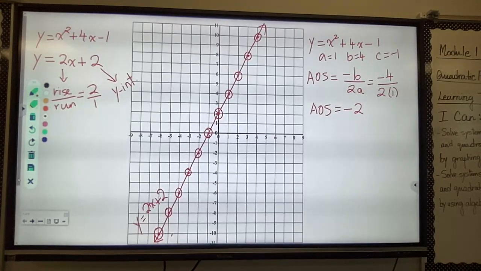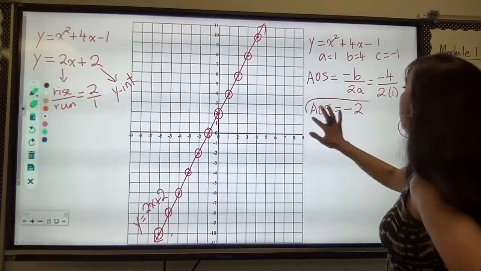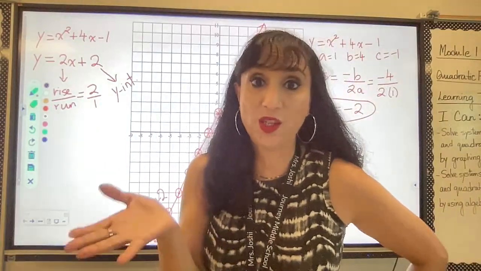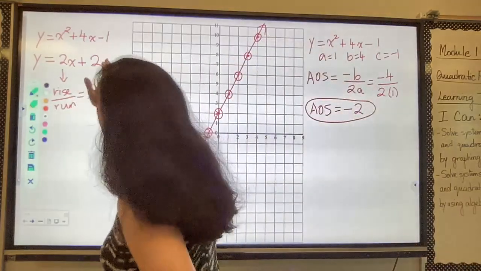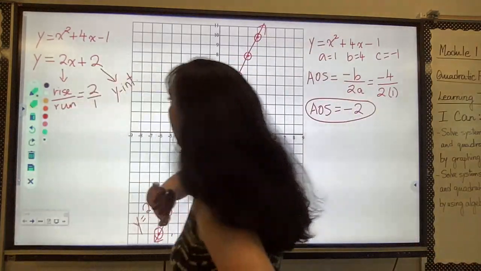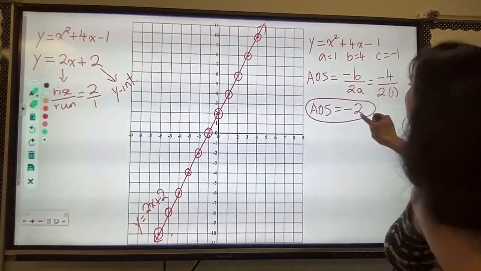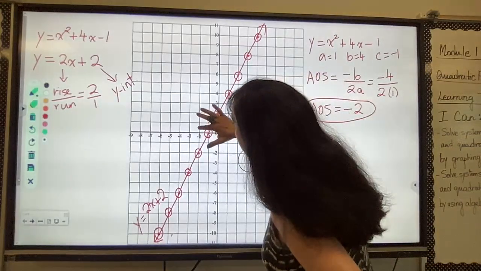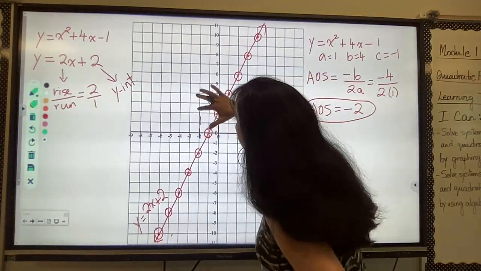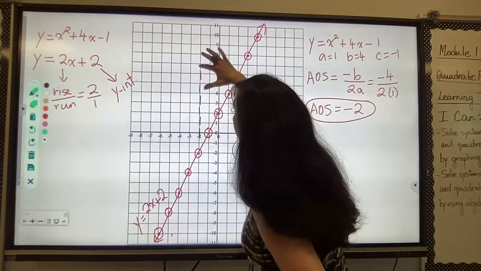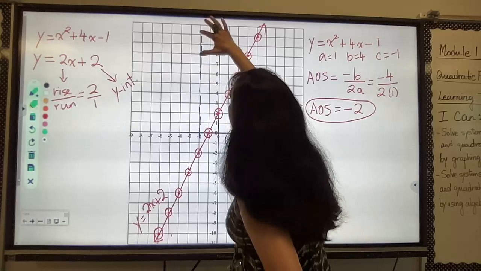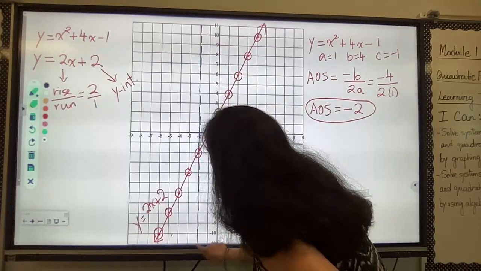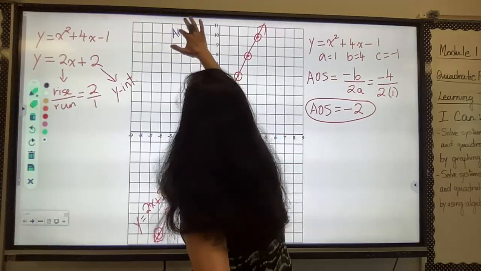Right? So since this is my axis of symmetry, that's the first thing I always like to plot on the graph, so I know where the vertex is going to fall. Let me use a different color for the axis of symmetry. Let me go ahead and use blue. And we said the axis of symmetry is -2. So this is my axis of symmetry. I know that my vertex is going to fall on this line over here.